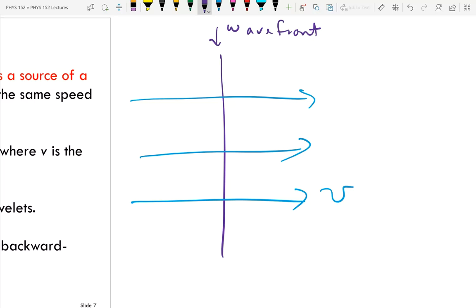That is, if I had a whole bunch of little light bulbs on that wavefront, and the light bulbs were all in phase, that means they're making waves come out that reach their peak at the same time. Then if I added up all of those little light bulbs, the output, I would recreate the light that goes through there. And so basically he said we can treat that wavefront as a source of a whole bunch of little in-phase light sources. So I could say, okay, here's a light source, here's a light source, here's a light source, here's a light source. And these are all in phase.